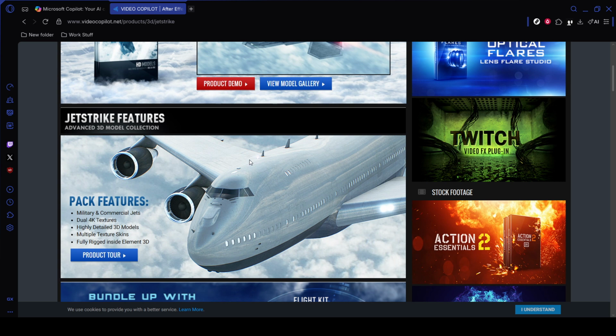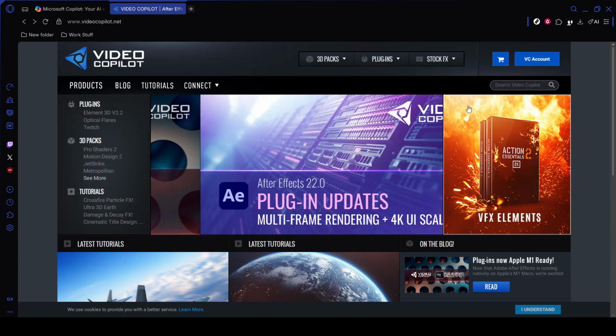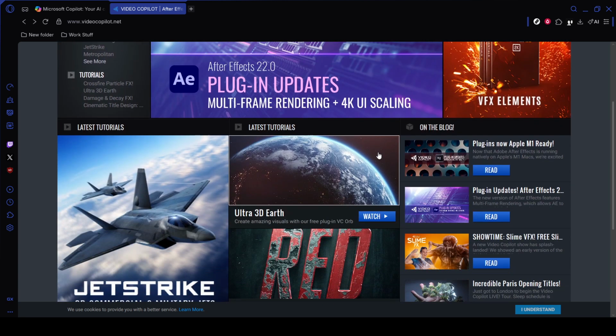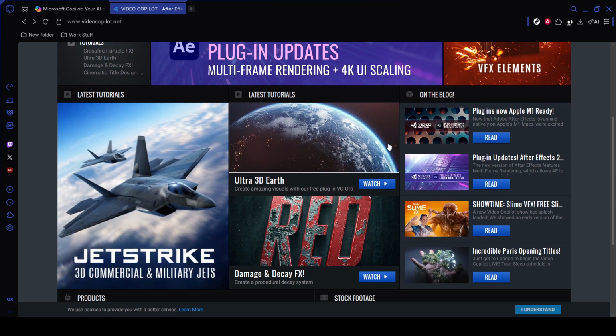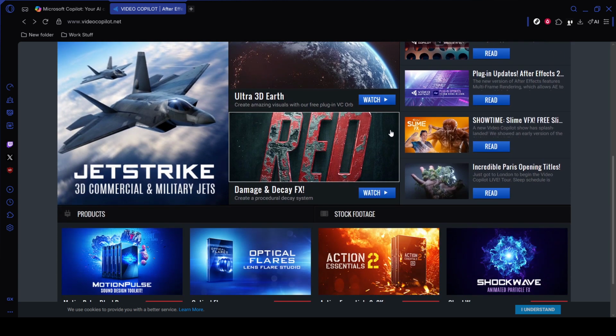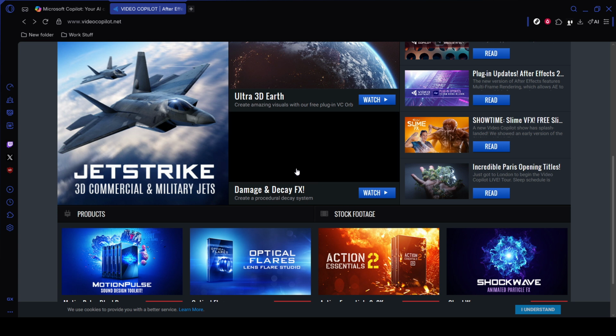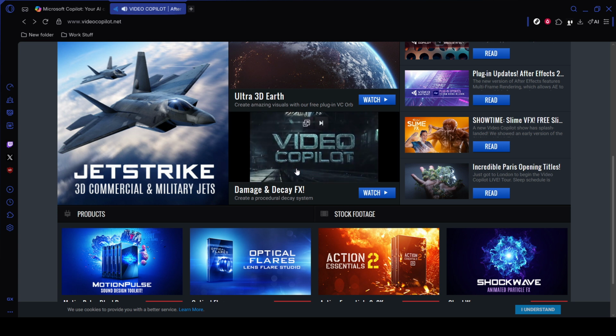Create a new composition, then add a solid layer. After that, go to the Effect menu and apply the Element 3D effect to that solid. This is the point where the plugin initializes and gives you access to the activation process. Next, in the Effect Controls panel, click on Scene Setup. Doing this should trigger the activation window for Element 3D.